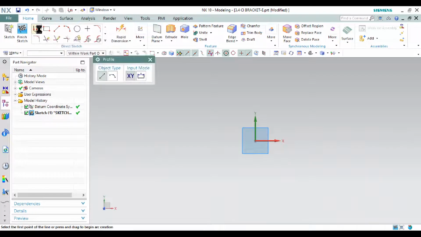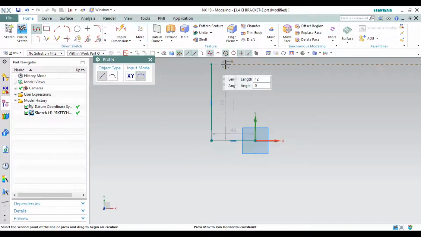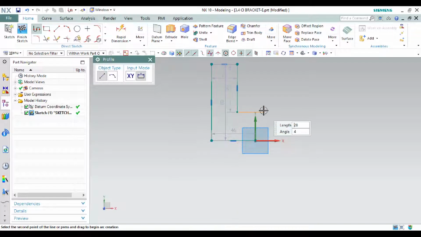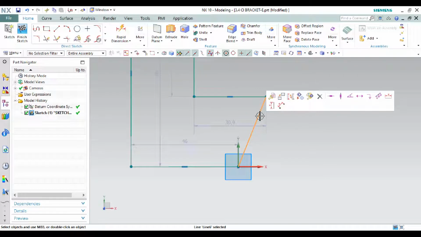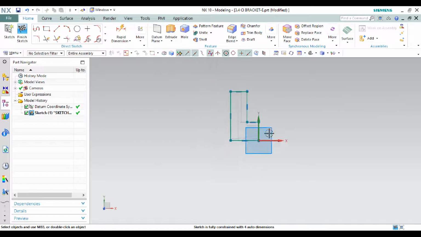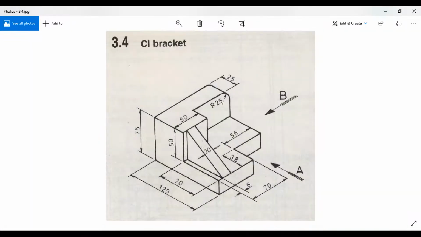Use the profile command. Click on this point: 1, 2, 3, 4, 5, and 6. And then you click on this line and then click vertical. After vertical, you must define the dimension.